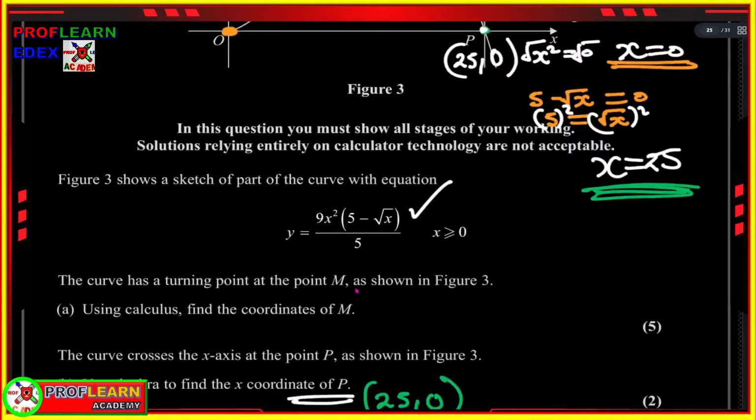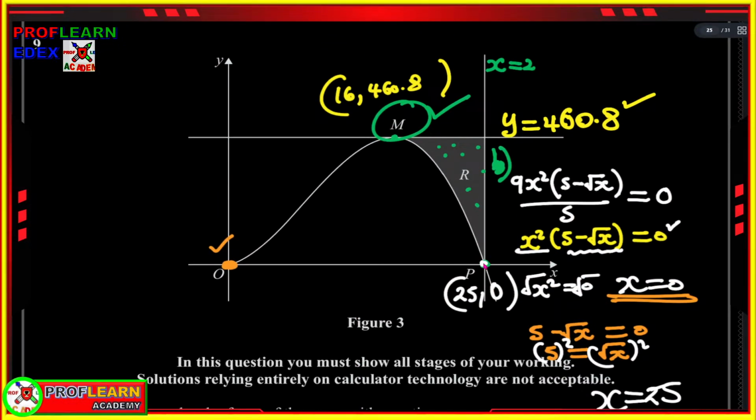So which means we know from this shape that we have here, the only thing I need to do is find the area of this part I'm shading here. And how will you find it? I'm going to integrate the curve that I have, and my limits of integration will be from 16 all the way to this point, which is 25.